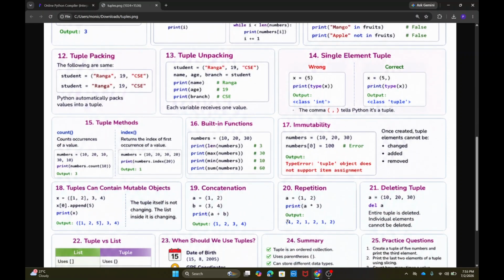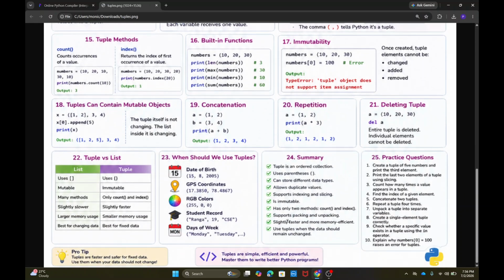So I hope you like this video. And before ending, I want you to practice these practice questions. Go and actually do them. This will definitely improve your practice and programming skills. So focus on the basics first, and then you can definitely do something big in the future. Basics are the foundation, so you have to focus on them a lot.